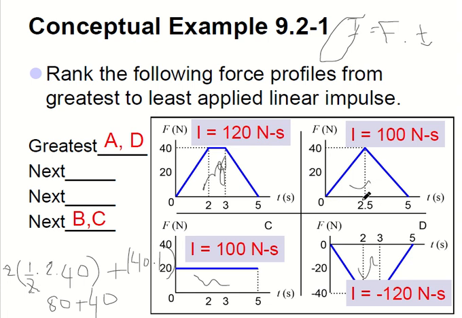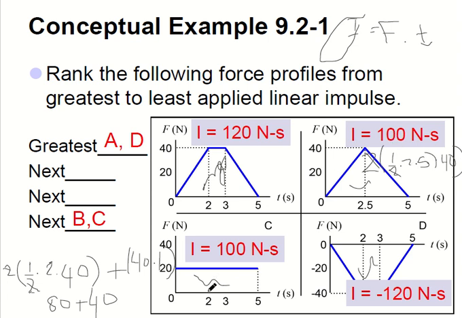So from here to here is 2.5. So you do the same thing. The triangle has a base of 2.5 and then 40. If you calculate it, and you have 2 triangles, so times 2. So this 2 will cancel out. So when you multiply that, you're going to get 100, because this is 2.5, and 2.5 times 40 will give you 100.